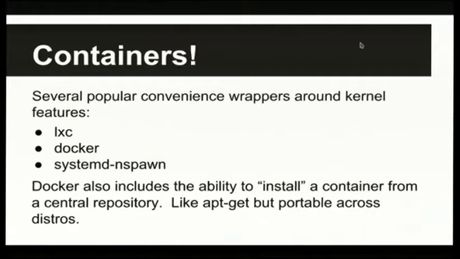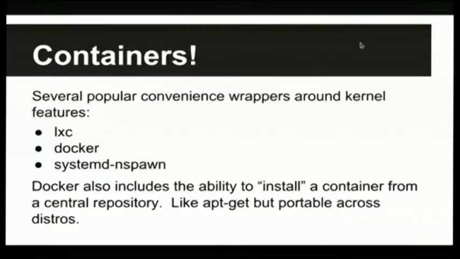Now, when people talk about containers in practice, they're usually talking about one of these three, and there's probably more, but these are the three I happen to know something about. Systems. These are convenience wrappers around those core kernel features. They use the same kernel features, so they have roughly the same things that they can provide, but the command line tools, the way you can configure it is different in each of them. Particularly networking is different. It's quite complex how you set up networking between containers. And so these three different systems offer you very different amounts of help to set up the networking side. But the file system side stuff is pretty much the same across them.